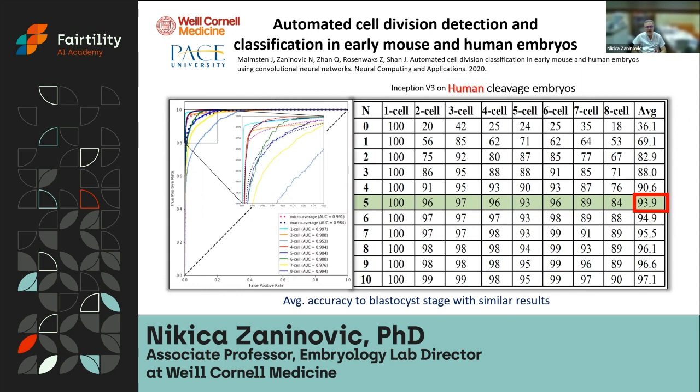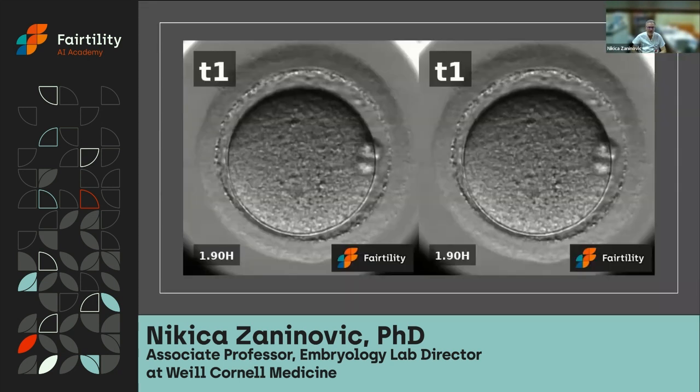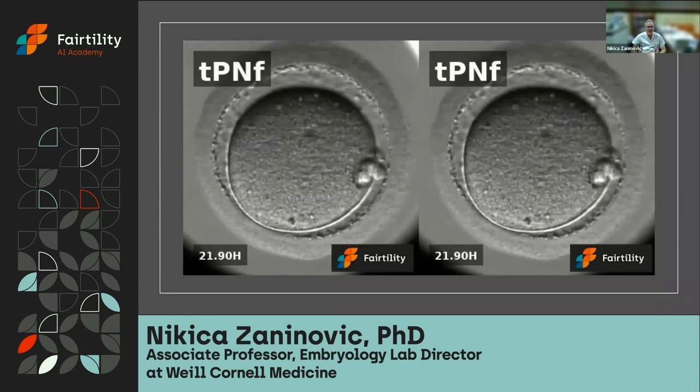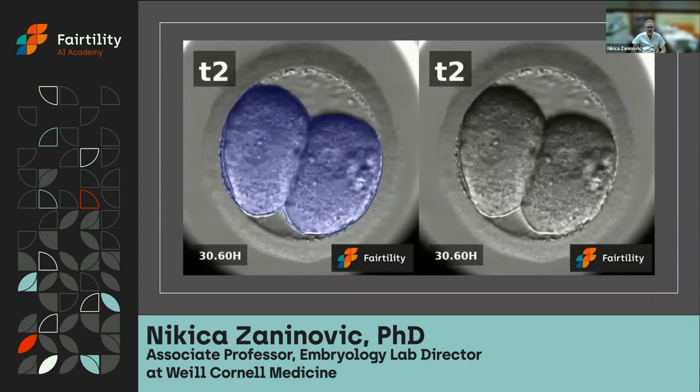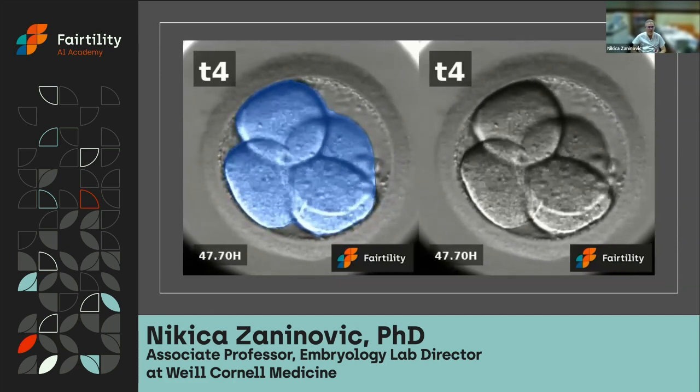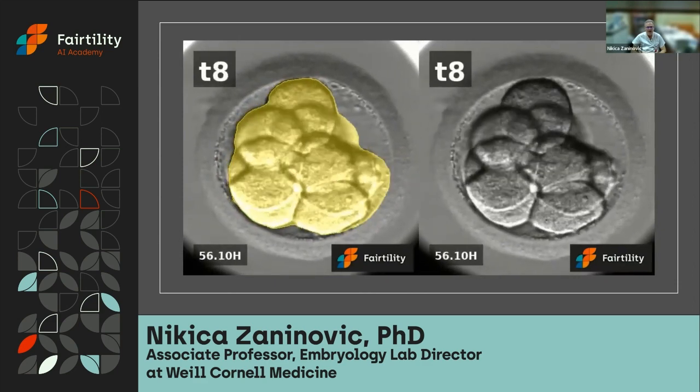The next step will be to figure out what about abnormal cell divisions? Can the computers really identify these abnormal divisions as well? What else do we want to do? We want to just give a video to the AI algorithms, and we want AI algorithms to tell us completely what is happening in the embryo and how many cells there are. So here's an example from actually fertility. The AI algorithm is recognizing 2PN, recognizing 2 cells and 4 cells and 8 cells and so on. And it's giving you also the hours when that happened, which is quite interesting and important.